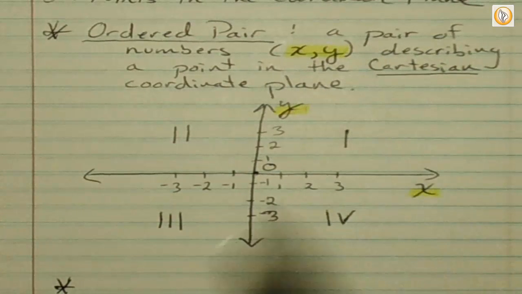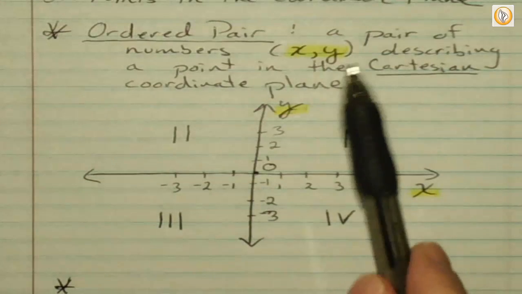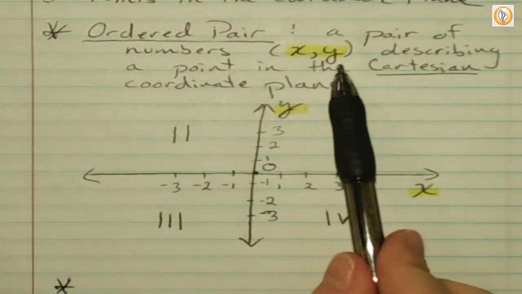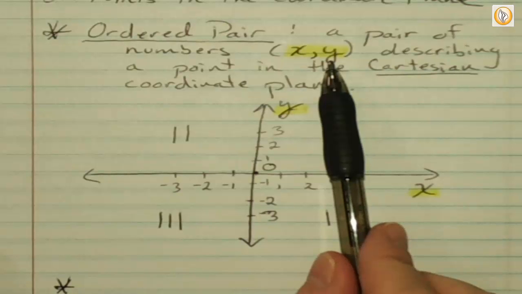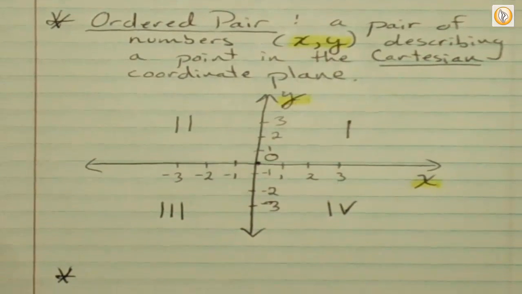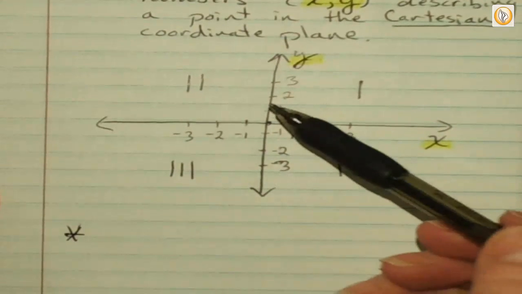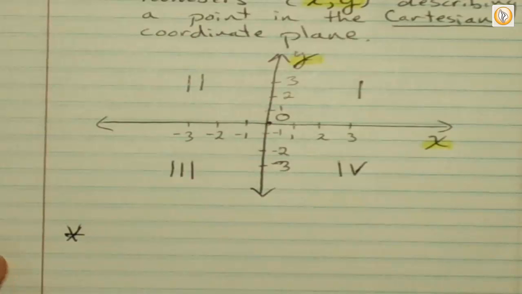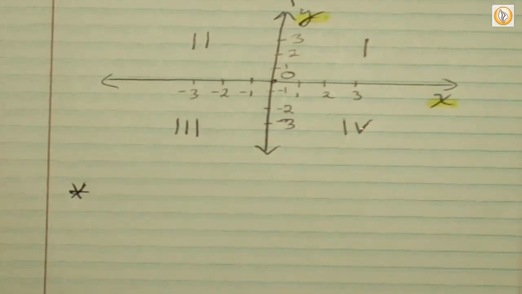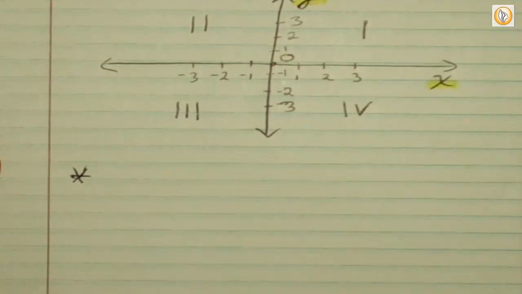I have kids, and you will see when you do your mystery papers today, they will accidentally switch. You have to start with X first. It's in alphabetical order, and then you go to your Y spot. Kids switch it all the time. They'll start here and then go to the X, and you don't want to do that, or you'll have a very odd shaped emoji.